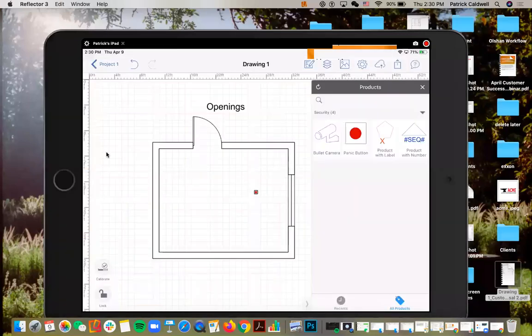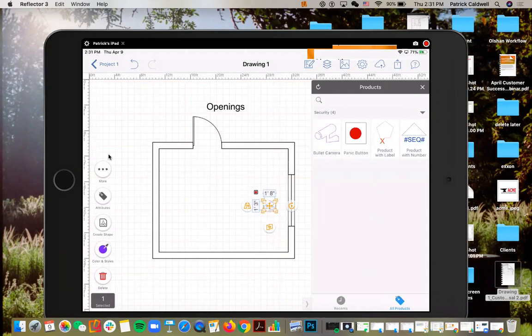Going back over here, on a similar note, we can talk about one of our newer features, which is the estimate, the client proposal piece. And so I've created a product to talk to that, because what that enables you to do is put pricing as well into these shapes that you're adding to the screen, and then output a proposal directly from the app. And for that one, I created this one that's the bullet camera, so I can add it to the screen. And unlike the panic button, I'm not going to answer questions about the object or the size and type, but I am going to answer some questions about the pricing.